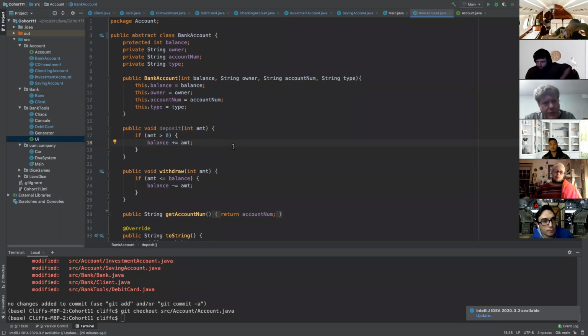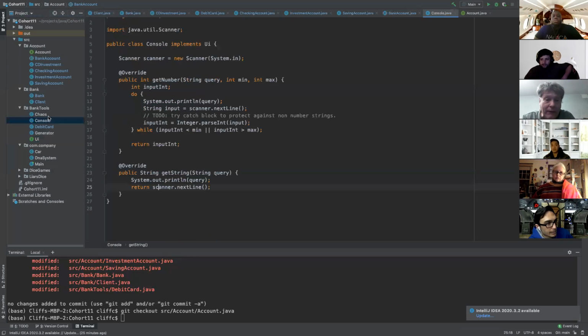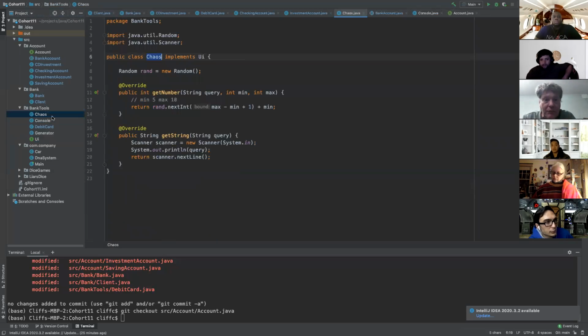It seems like the abstract class is related to all alike classes, versus an interface where you could use multiple different classes and still have the same usage of each class, even though they're different. Yeah, as you know, our console class and our chaos class are completely different in how they implement things. That's why you use the interface for that, because they don't really have similar things.